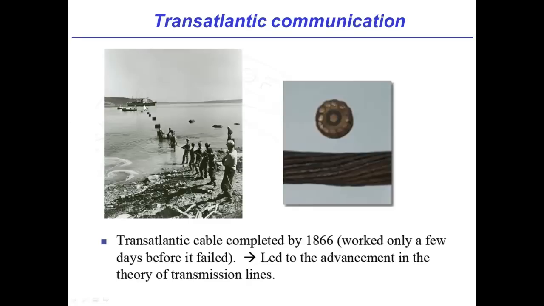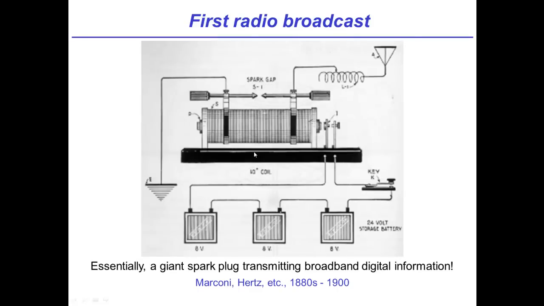Very cool. So then let's talk about the first wireless broadcast, so to speak. And credit for this is often given to Marconi and to several other people. But the original radio broadcasts were essentially like this. You had a spark gap, and the spark gap was connected to some sort of antenna. And what you would do is somehow generate a spark across this gap. So there would be an arc across the gap. And most of you have heard this.